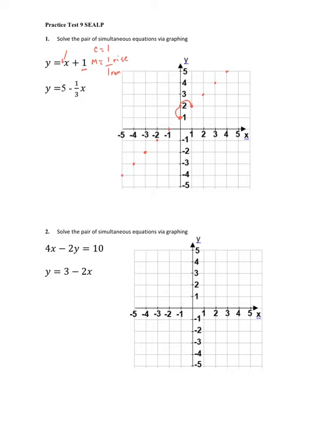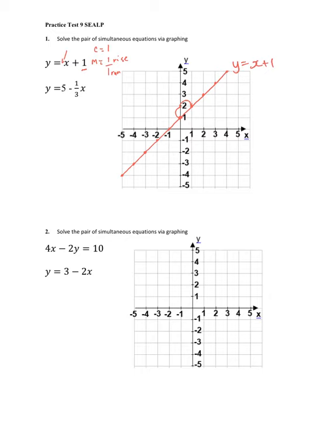So what you do now is you get your ruler out. Just make sure you draw a straight line between the points. If you want, you can just have 2 points and then use your ruler and just make it consistent. So this equation was y equals x plus 1.